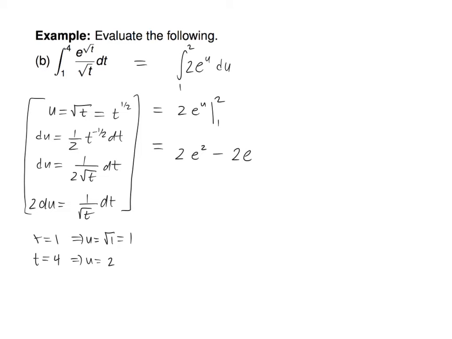If you do it nicely, you can do the work on the side, but I don't think it's actually easier. Yes, if you do it correctly in a nice, neat and organized way, you can, but I don't think it's actually going to be helpful. Ask me after class and I'll show you how you'd have to do it, okay? But in general, I don't think it's the best way, so I don't really want to do stuff that way. It's not the fastest. You can do it as long as you work the integral out on the side without bounds, find out what it's equal to, and then plug your bounds back in on a separate step. But I don't think it's actually faster or any better.